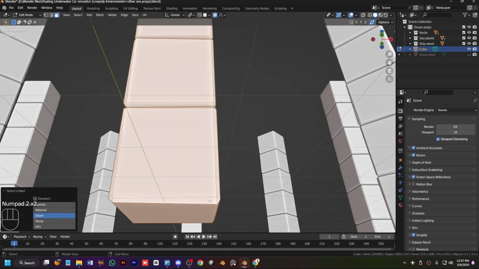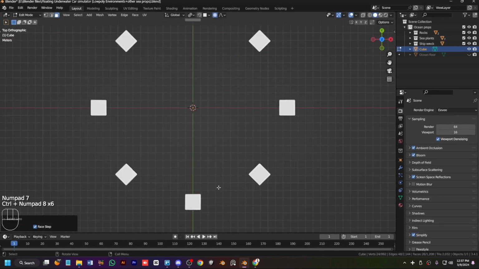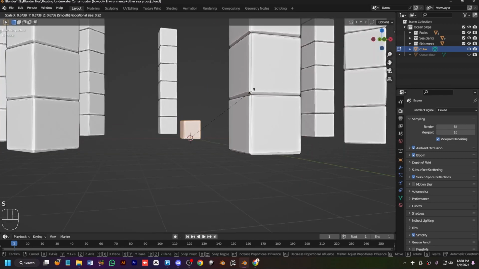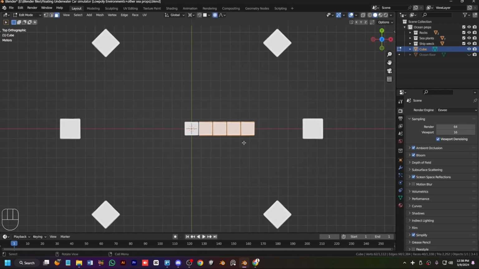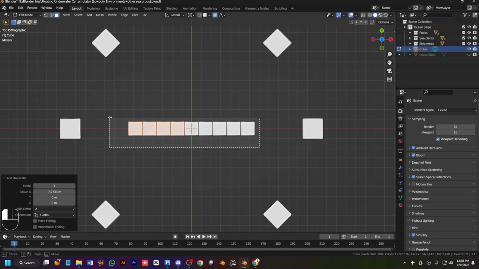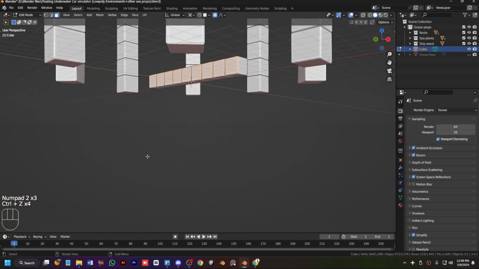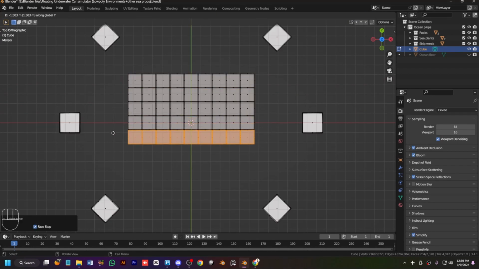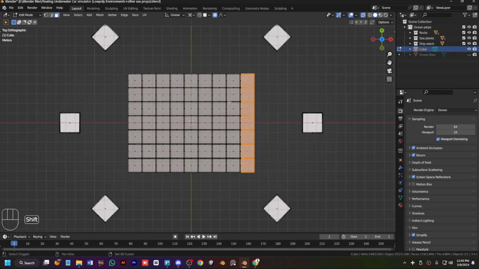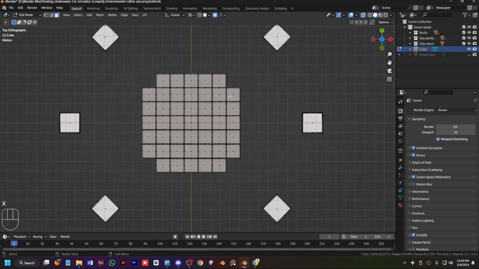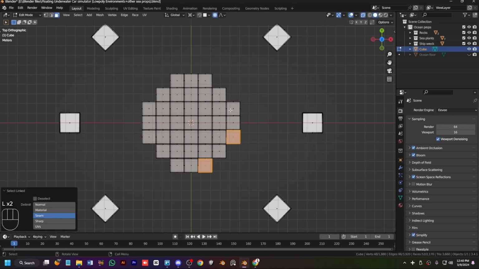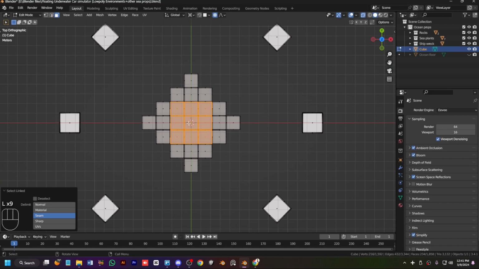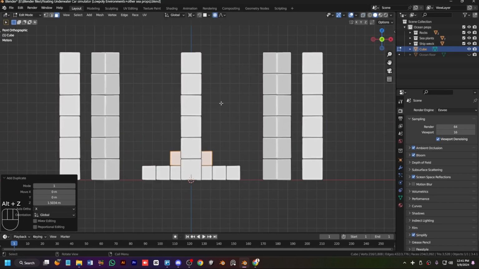make a pillar out of it by giving some randomness, and then duplicate in the edit mode, rotate them, and place it just like this. And now duplicate the last one and place it just like in the middle, and then duplicate a bunch of times to make the floor like that, and then duplicate again to make the whole floor like this. Okay, this is not a perfect square, so select these and make it a perfect square by deleting the cube from the side.